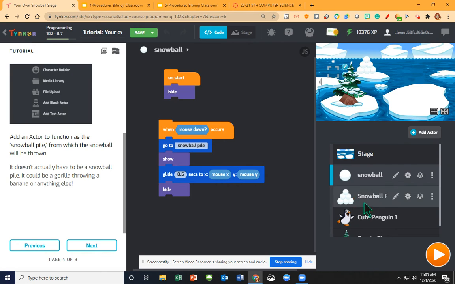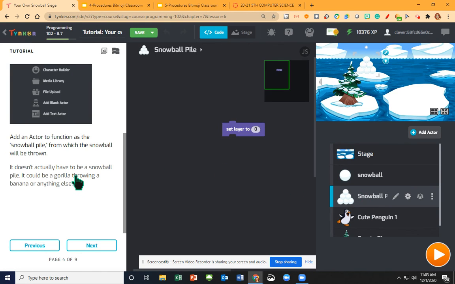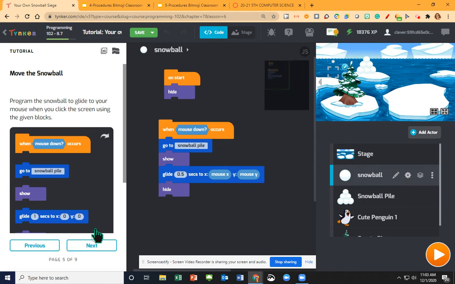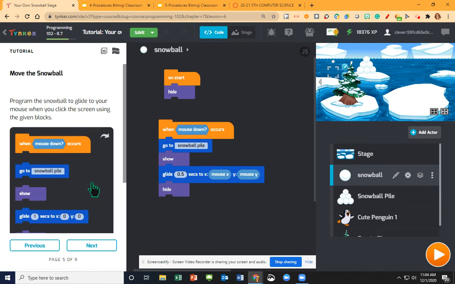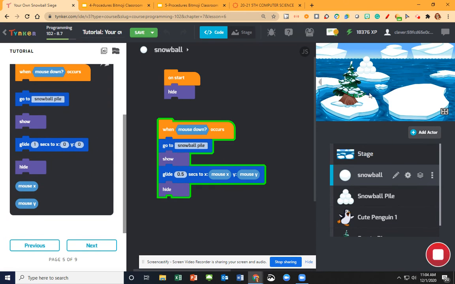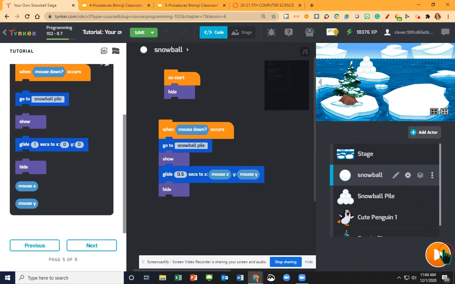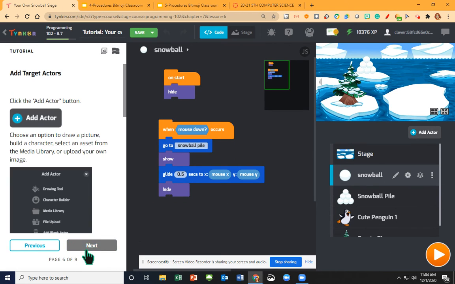So I'm going to add that, just like I did. All right, so move the snowball. When mouse down, go to snowball pile, show, glide, hide, like this. So we program the snowball. Then I hit next.